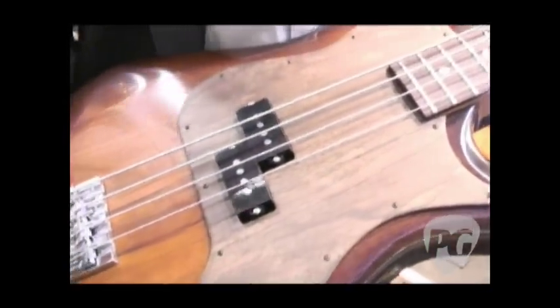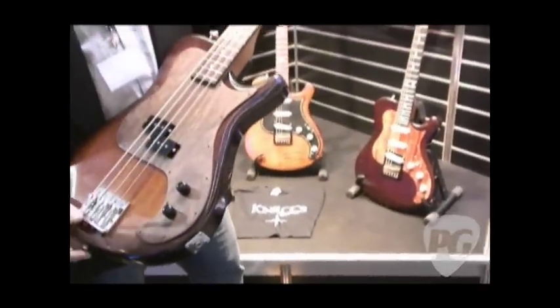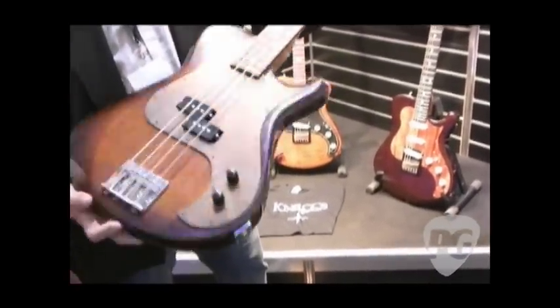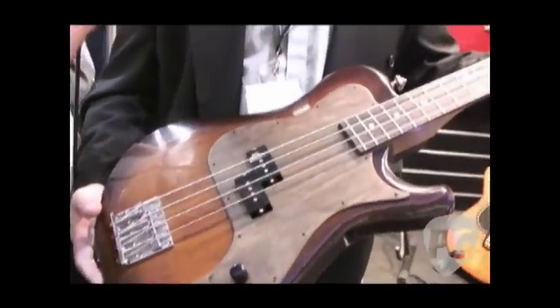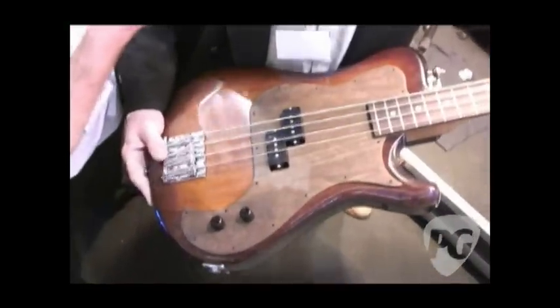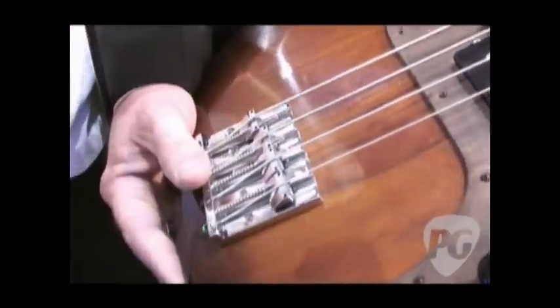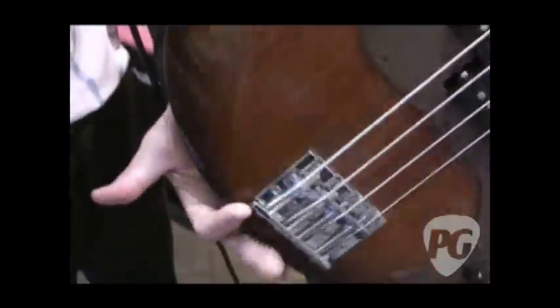To round the entire line out, we're doing two basses. This is the Chop Tank bass — the bass version of the Chop Tank guitar. It has the P-bass setup, swamp ash body, tier three. These are Fralins in this, precision type. Volume, tone, walnut pickguard. It's got a Badass bridge. Glued-in neck with some definite figuring on it — that was the neck blank I had available at the time.